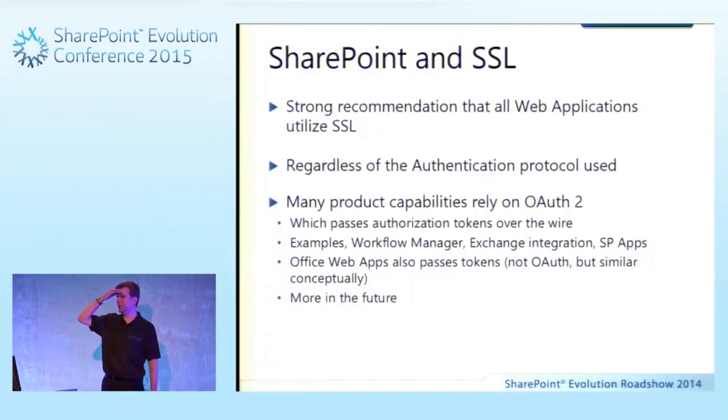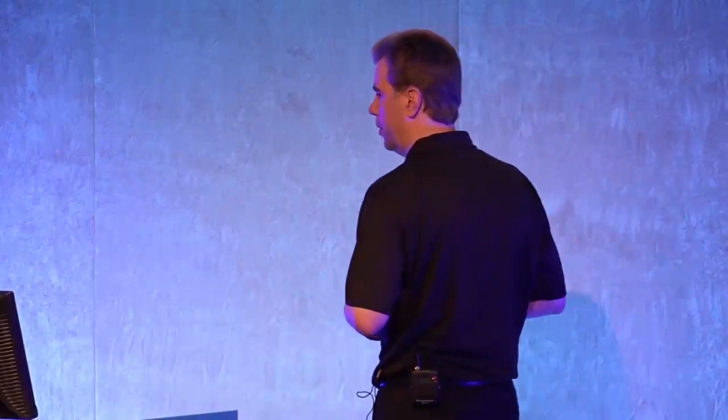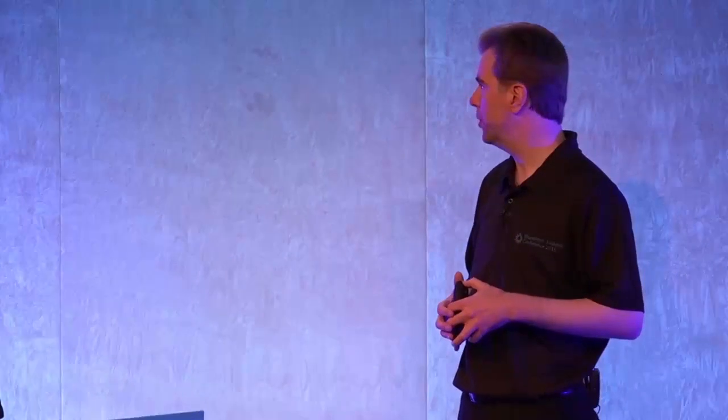Anybody here doing services federation across multiple farms? Okay, I have sympathy for you guys, but yeah, that's an example of where your trust is done via certificate exchange, and the network traffic is SSL as well. We also need it anytime we do an Office 365 deployment using federated identity. That's, again, a server-to-server trust. We use it for hybrid. We use it for talking to Exchange, if we're using work management. Strong recommendation here: think about how you're going to take that out in the near future. But the reality is that server trust is done via certificate exchange.